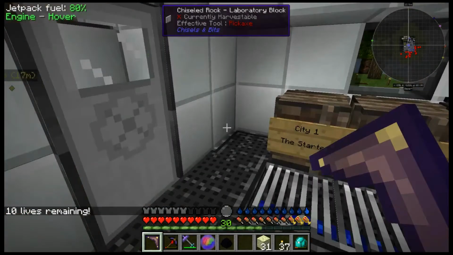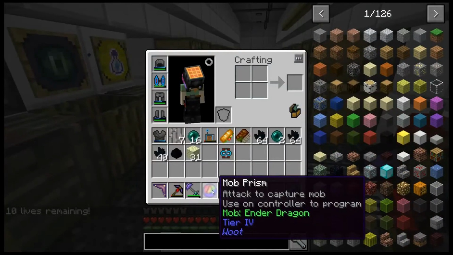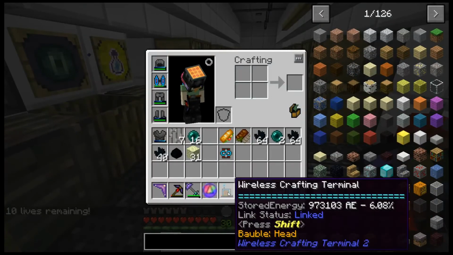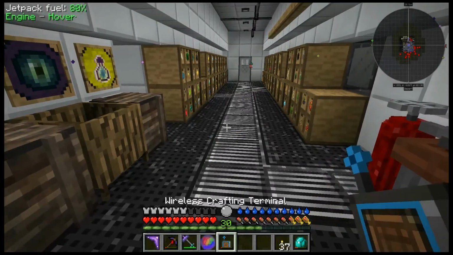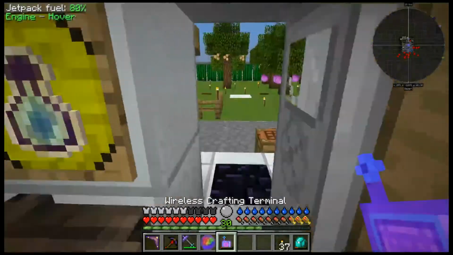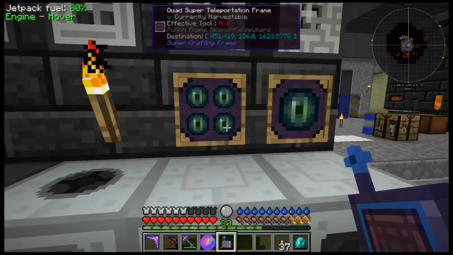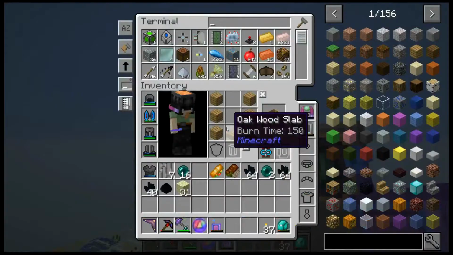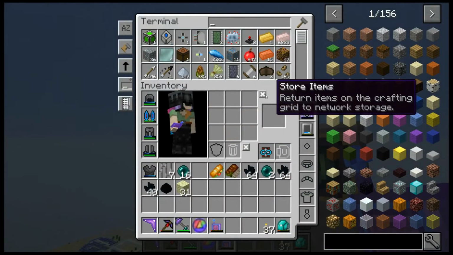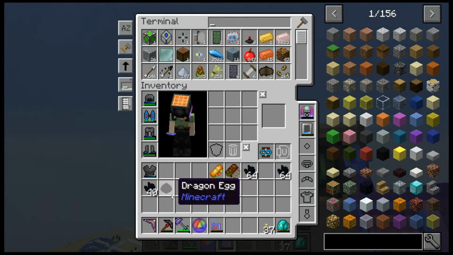And we're back in the overworld. Perfect. In the right world. How bad would that be if we didn't get in the right world? And I'm going to use the wireless crafting terminal right here. And that's how you install the Infinity Booster card. And now, let's just try this quickly. Let's go to these. Oh, isn't that amazing? So now we have access from anywhere.